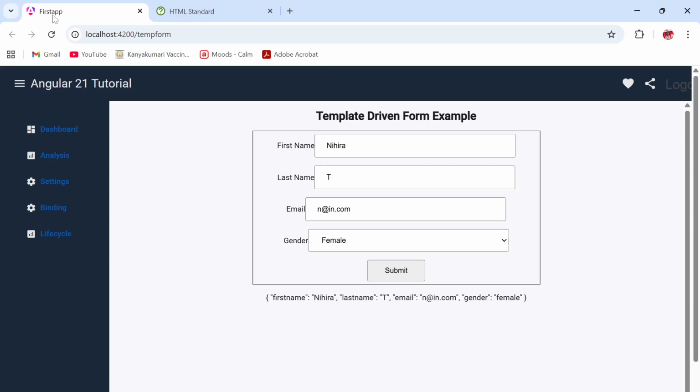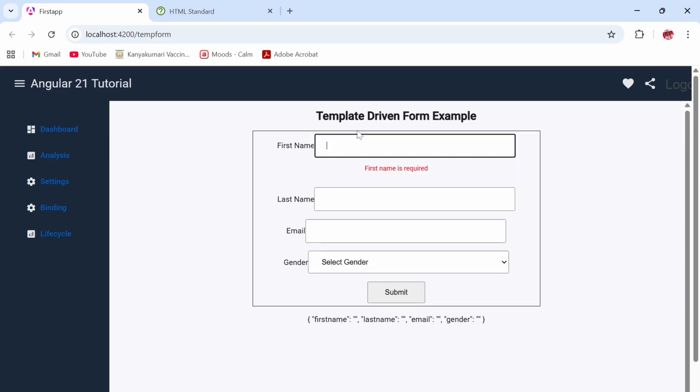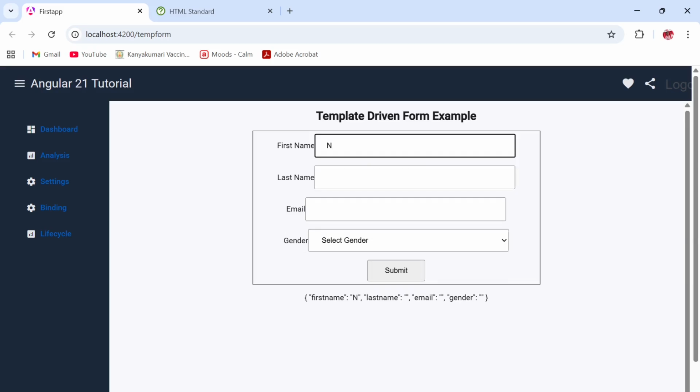Now I am just going to refresh the screen. Okay, so there is no validation message. If I enter here, now also it's not showing. If I enter some value, now it is fine. At the same time, if there is no value, then we are able to see this text. Once I enter a value, the error text should be removed.